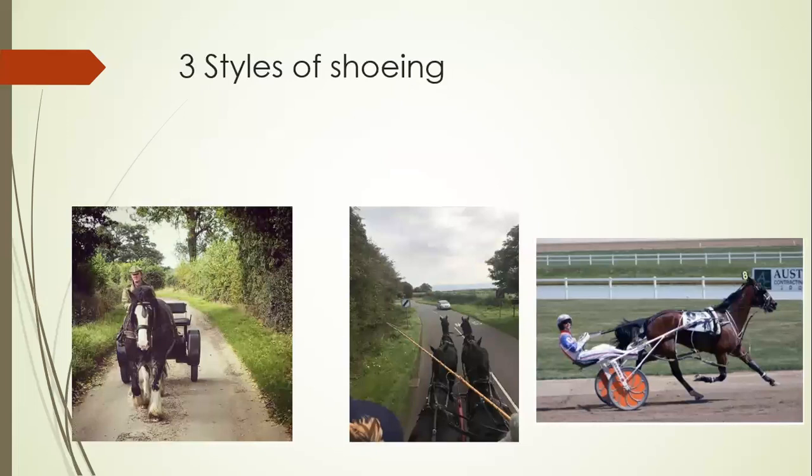To keep things simple and categorised, there are three styles of shoeing. One involves the single carriage horse — horses that work alone and pull a carriage of two or three people. There are the pair or team horses, which are road horses, and we can also get pairs and teams competing at FEI events. Then we have the speed horses — harnessed race horses working on a circular track on grass or sand at speeds in excess of 30 miles an hour.